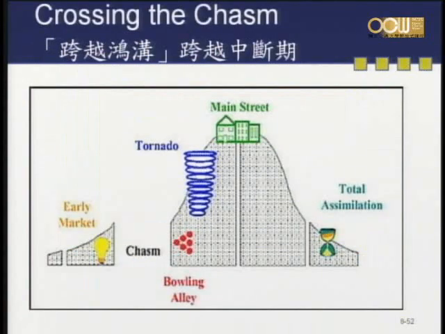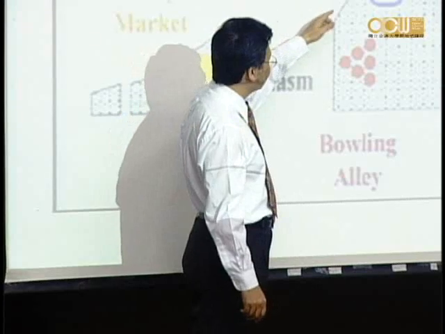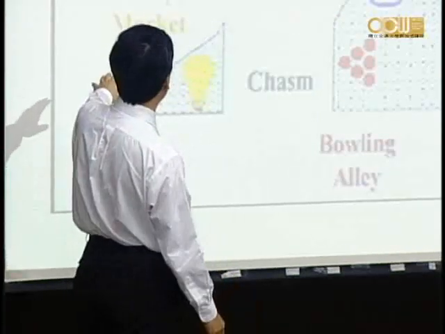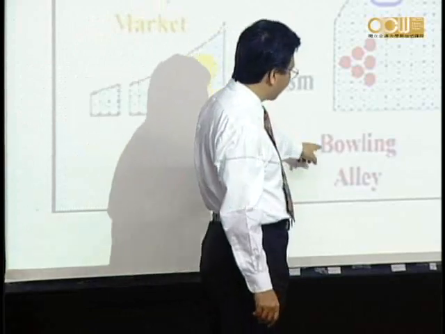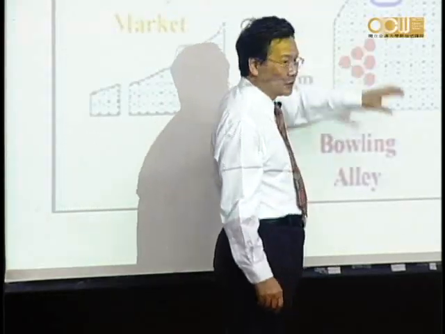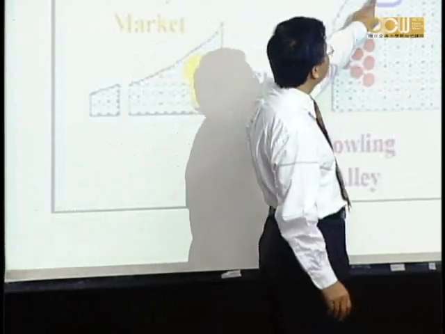That's a better one. You heard about this one? A very important book on innovation. The title is Crossing the Chasm. It means there are first, second, third, fourth, and fifth stages. Most companies come here and then die, so the most difficult part is this chasm. Once you pass that, yes, you make money. So there are different names here. Let me show you. Early market. These are called the bowling alley, meaning that once you roll over, the market starts to expand. And once you expand, this is called the tornado.